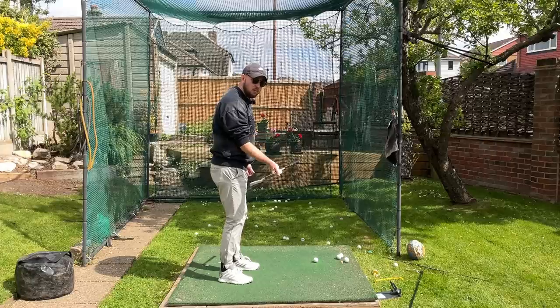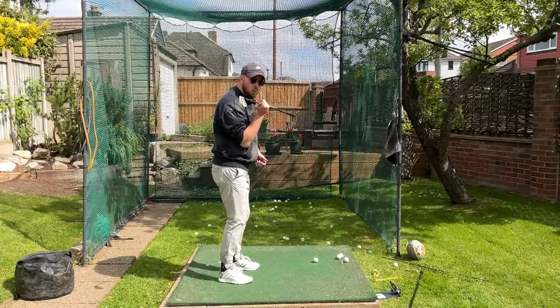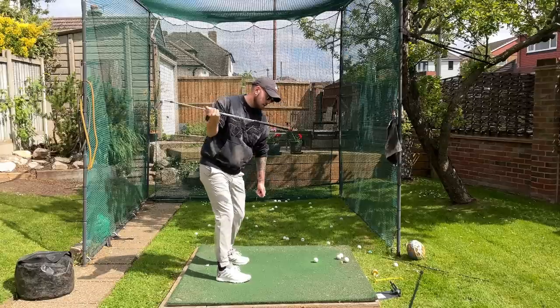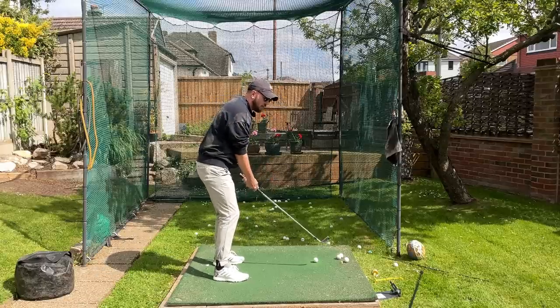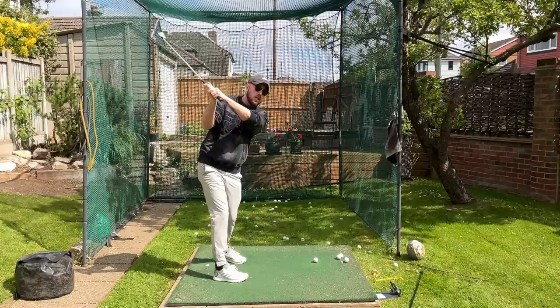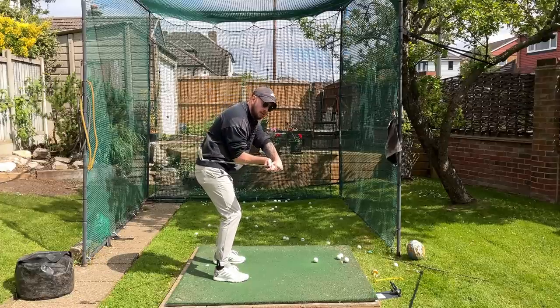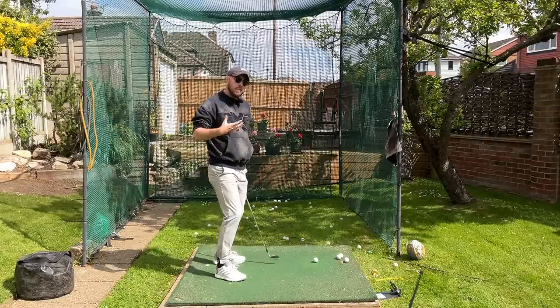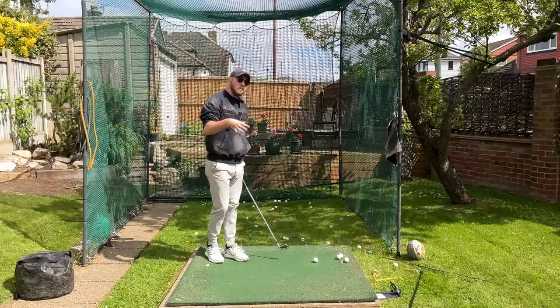The ideal right arm movement is like you're doing half of a bicep curl in the gym — a half repetition, not a full one, as you turn. Half bicep curl as I turn up to the top: now my right arm is more in front of my seam line, so as I turn down the right arm can stay in front of my pivot, I can turn through the golf ball nicely without having to do anything extra. That's how the right arm can help with rotation.